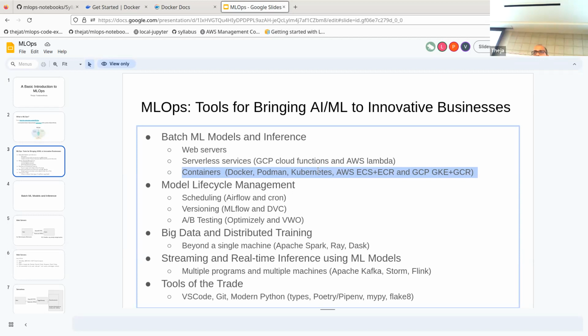If you have a single container, it's one program, and you can handle it manually. But if you have 1,000 containers, which is kind of low for companies like Google and Microsoft, you need a container orchestration system. Kubernetes is one such example, and there are many solutions here.